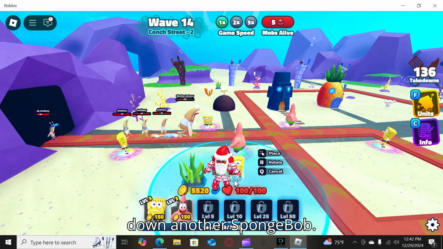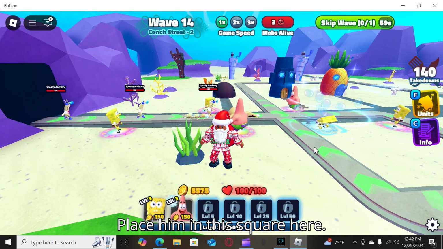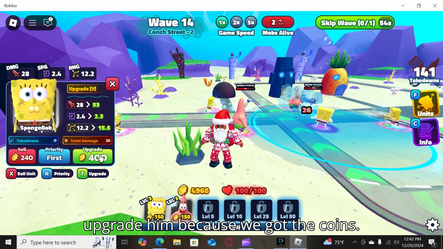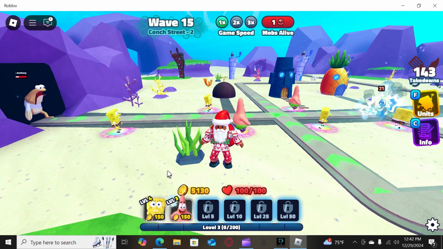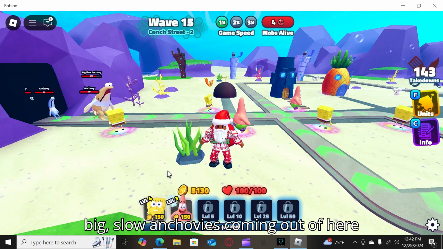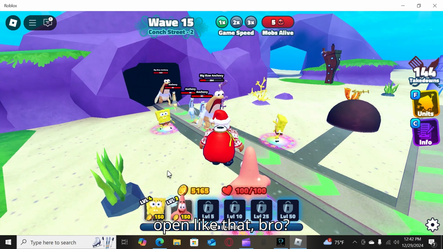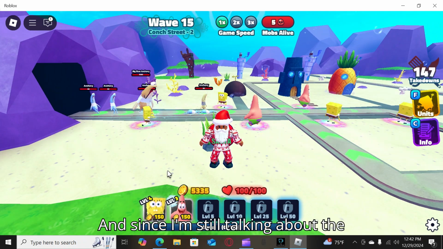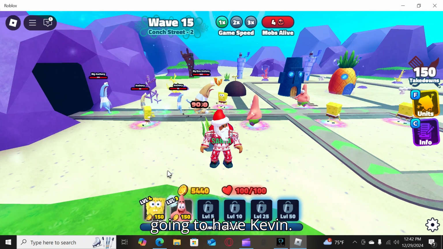I think I'm going to place down another SpongeBob. Place him in this square here. All right. And then we're going to fully upgrade him because we got the coins. And there we go. All right. Bunch of big, slow anchovies coming out of here right now. Why does he have his mouth open like that, bro? And since I'm still talking about the characters, I wonder if they're going to have Kevin.